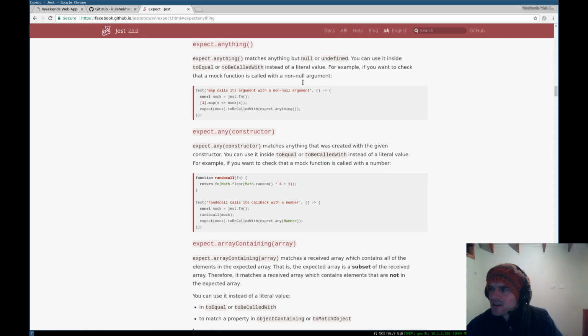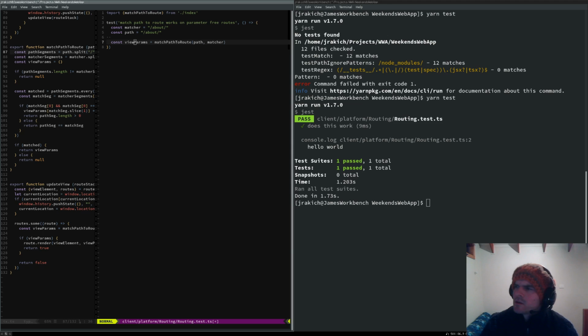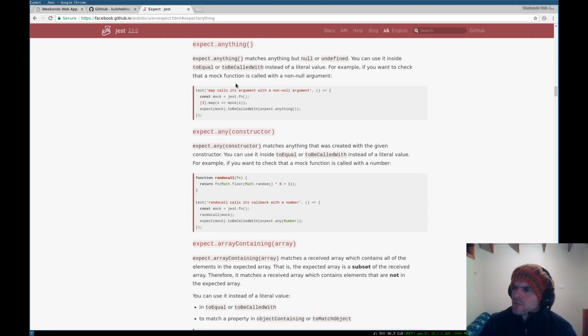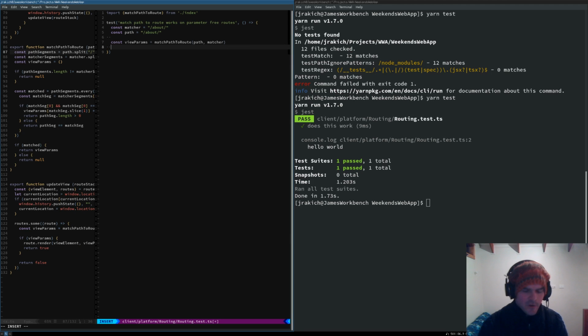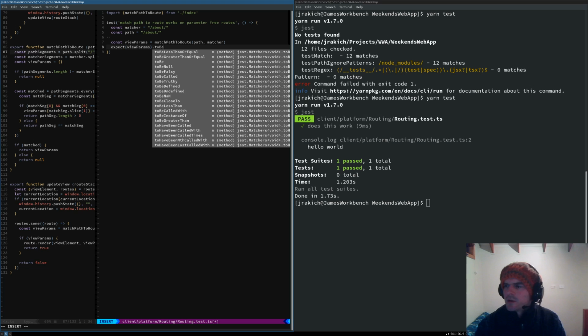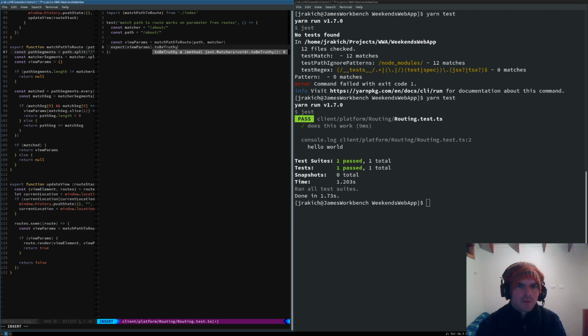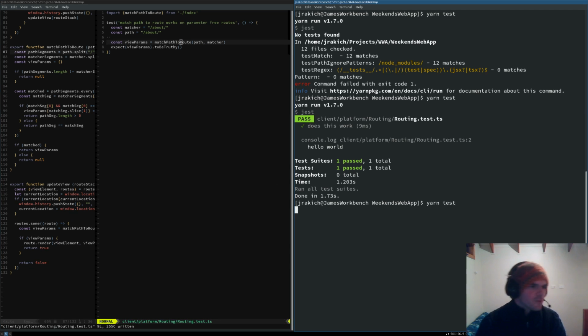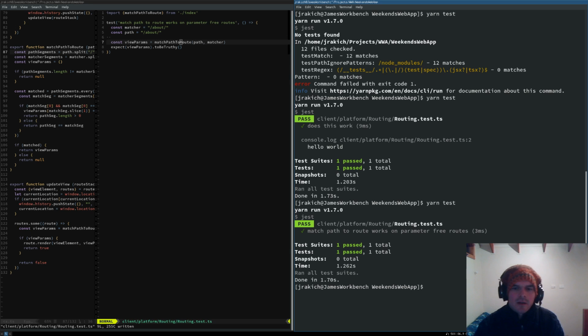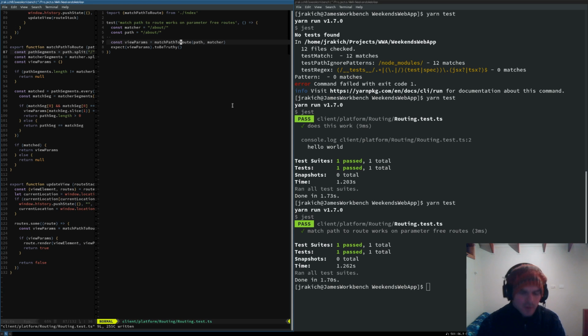Yeah, expect, right. So our expectation is that view params to be truthy. Yeah, let's go truthy. Let's run that test and see if it actually passes. So that's good. We've got something real simple there.